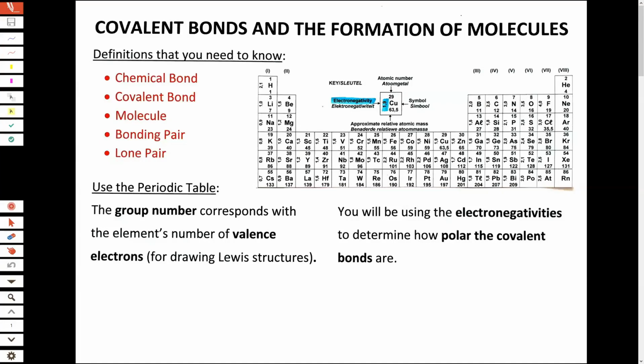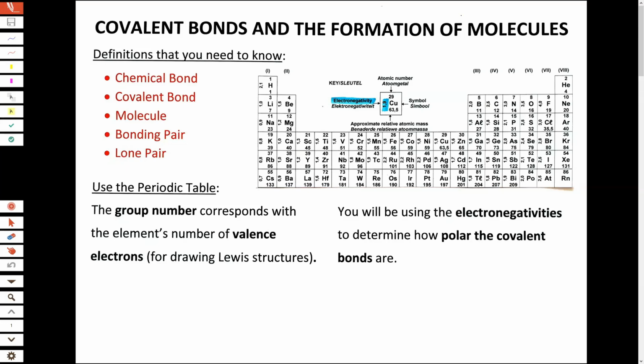In this short video, we will be looking at the formation of the water molecule, the carbon dioxide molecule, and the carbon tetrachloride molecule. We will look at the Lewis structures of these molecules, the electronegativity differences between the atoms in the molecules, and also the intramolecular bonds within the molecule. Those are the covalent bonds.